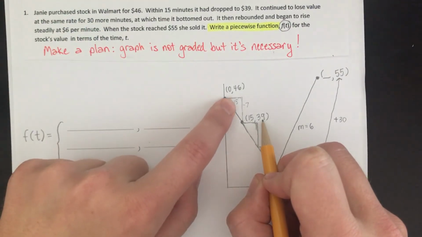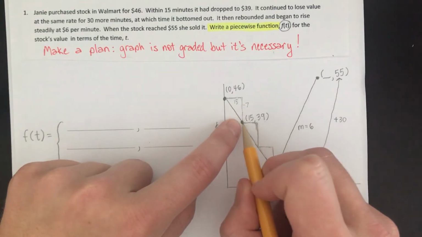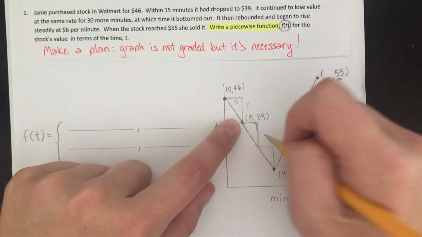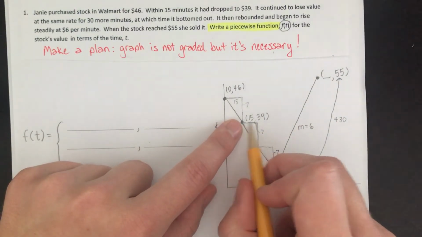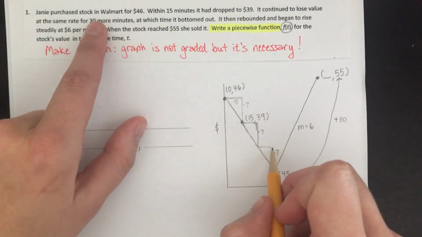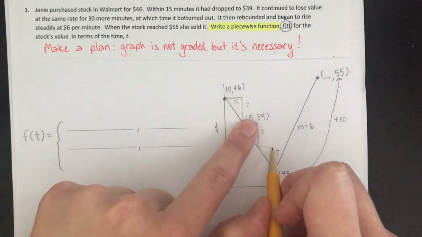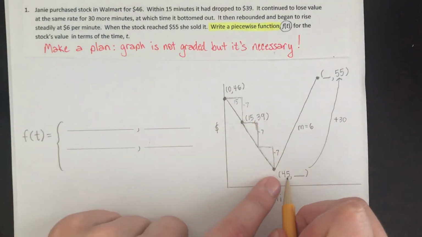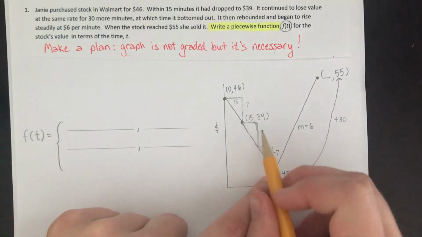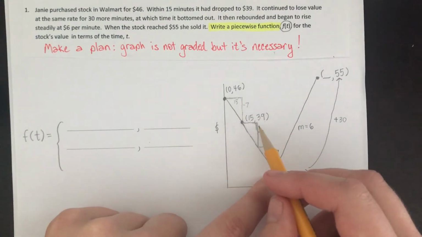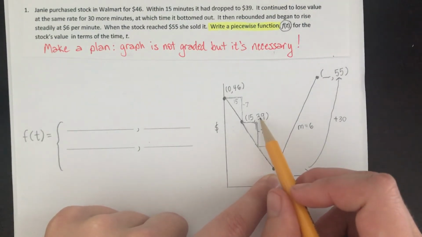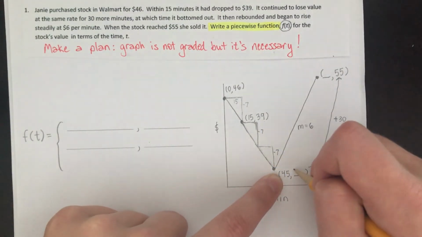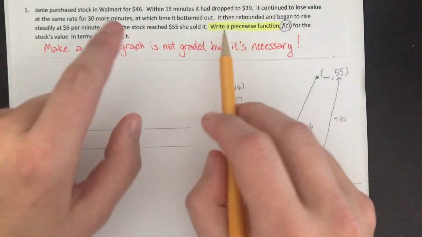So you're going to go at the same rate. Right 15, down 7, for 30 more minutes. If you go right 15 twice, 30 minutes have passed by, and from 15 minutes, if 30 minutes have passed by, you're at 45 minutes, and what's your value? So you went 15 down 7, 15 down 7. So you took away a total of 14. So if you have a value of 39 and you take away 14, what is that value? That value is $25. Okay, so you filled out that.